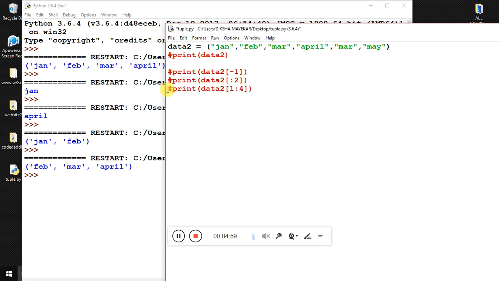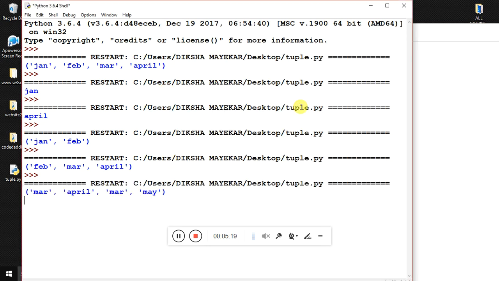I will comment this code also, and I will again make use of the print statement. Now I will say data 2, and after that something like 2 and colon. If I save this and execute, see what output we are getting.